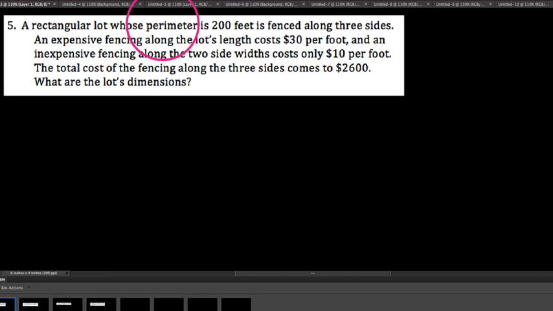Okay, YouTube, in this application of linear systems, we're going to look specifically at an example in which we're going to set this up geometrically. Let's start by reading the problem and discussing what it is that we want to find. That way we can move on to defining our variables here.